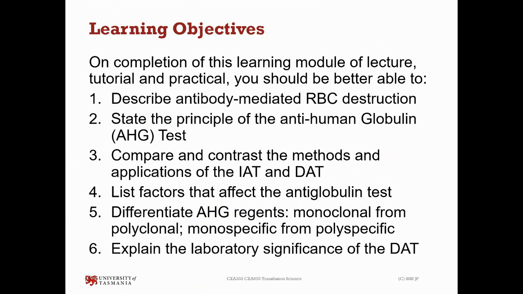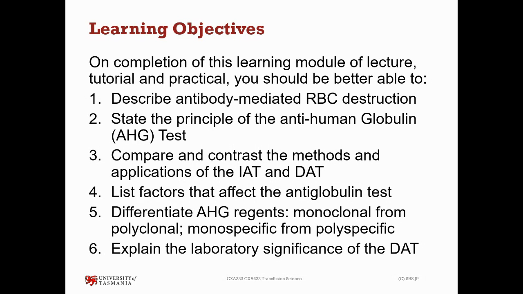Okay, so we're going to go right back to the beginning and start with some basic principles of antibody-mediated red cell destruction, and then put it into context as to why we do the AHG test. It's really important that you understand the principle of the anti-human globulin test. So the principle is how the test works and why we're using it. Okay, so there's a big difference between the principle of the test, the method or the procedure, and the application. Okay, so the principle is how and why the test works, what it is that you're trying to detect.